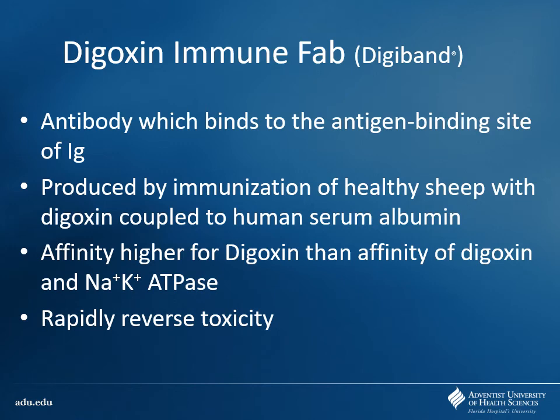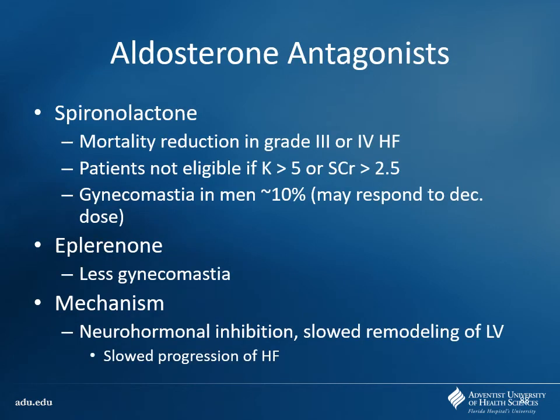Yep. So the next set of drugs here is going to be our aldosterone antagonists, and the two big ones we have are spironolactone and eplerenone. Now, these are going to be indicated for more severe, more progressive CHF patients, so in stage 3 or 4 heart failure. We do see mortality benefits here, so these are good to have on if they are stage 3 or 4. However, there are going to be some contraindications here.